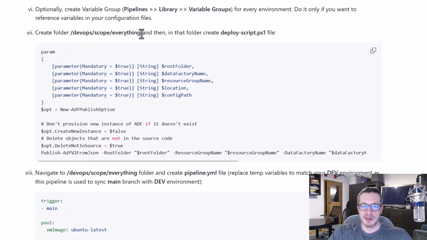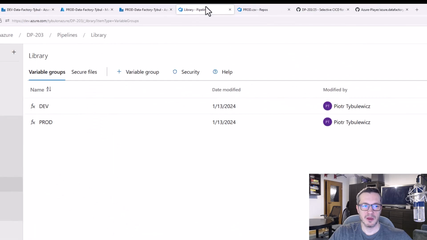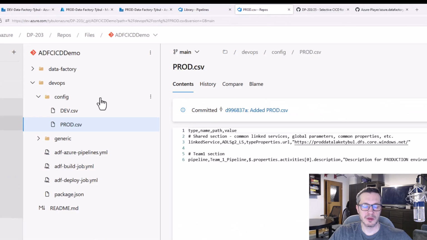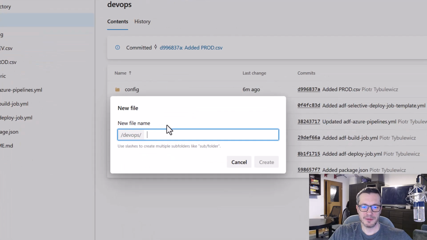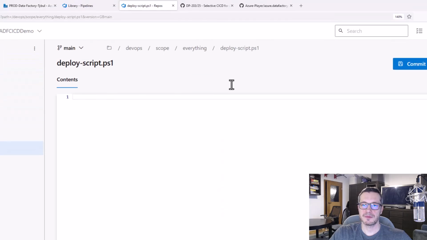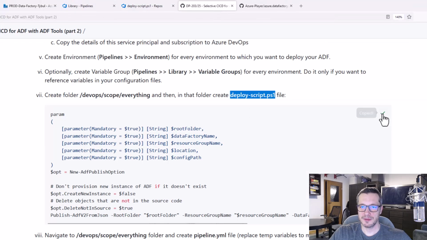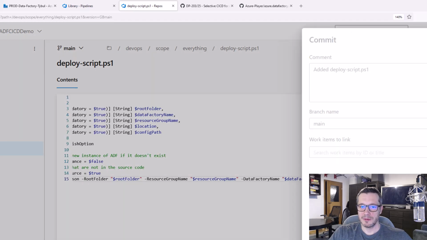So let me create this file called deploy script ps1 under scope everything. So let's go back to my DevOps and let's create a new file. Scope everything and this deploy script ps1 file. And let me copy it. Like so.